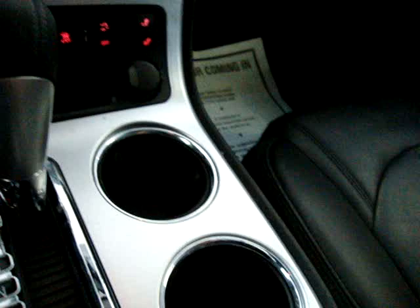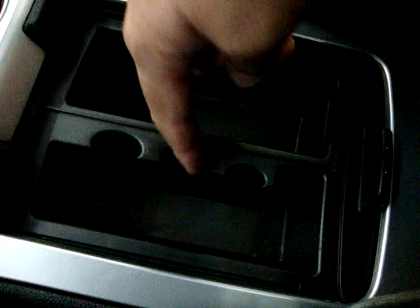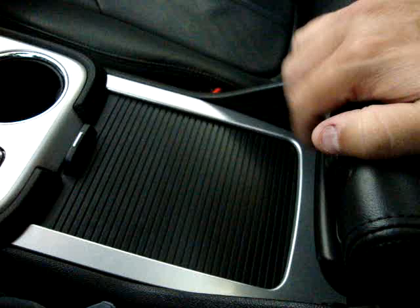All right, this is a power outlet for your cigarette lighter or a cigarette lighter adapter. Cup holders, and a little tray here for pens, quarters, nickels, dimes, more stuff you could put there. This console is pretty neat in the sense that it slides up or down, depending on how you like to put your arm over here. You've got a little more storage over there.